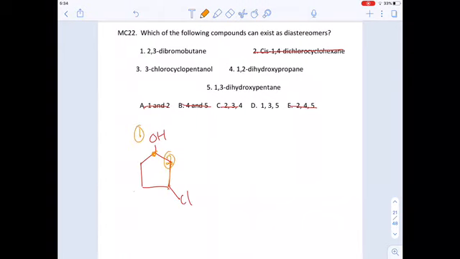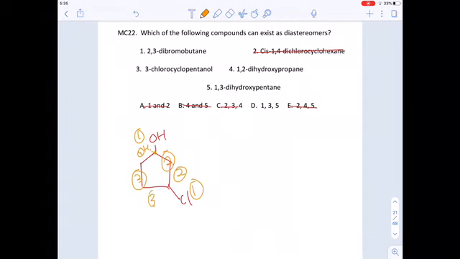So on this carbon here, it's bonded to an OH, a side chain that is not equal to this side chain because this one separates at a Cl first. This has the point of distinction here, whereas it takes longer on the other side to reach that point. So the two side chains connected to this carbon are not identical. Hopefully we see that, which means that you can assign priority. So looking at this carbon, OH is 1, the side chain on the right is 2, and the side chain on the left is 3, and obviously the H is 4.